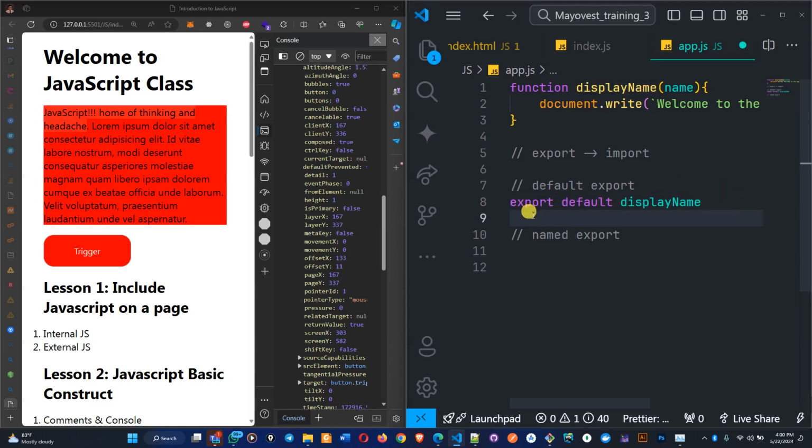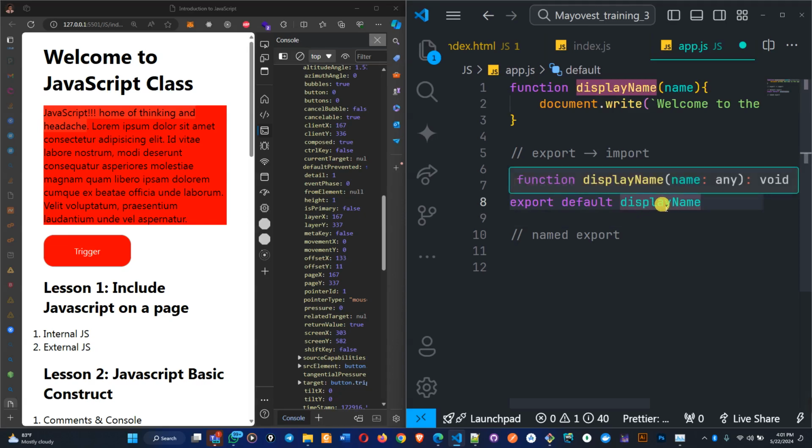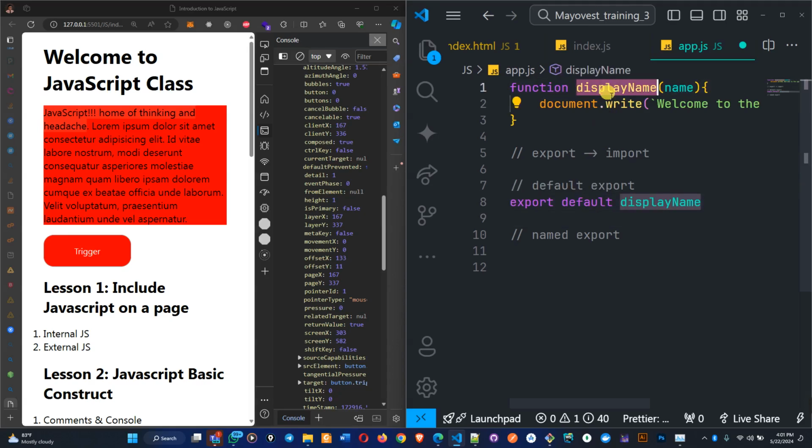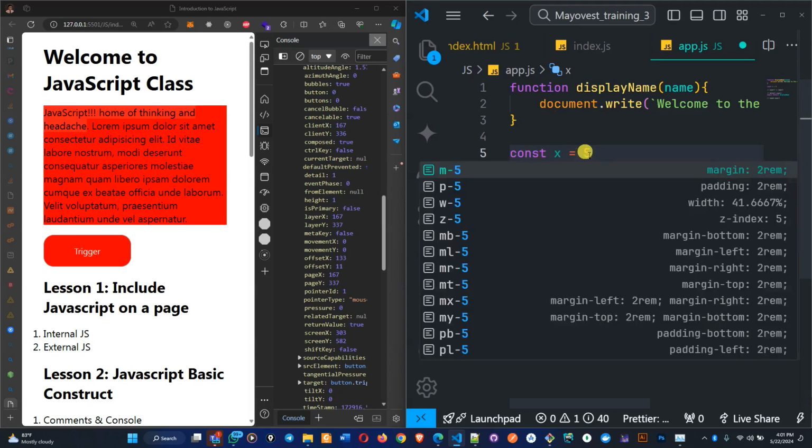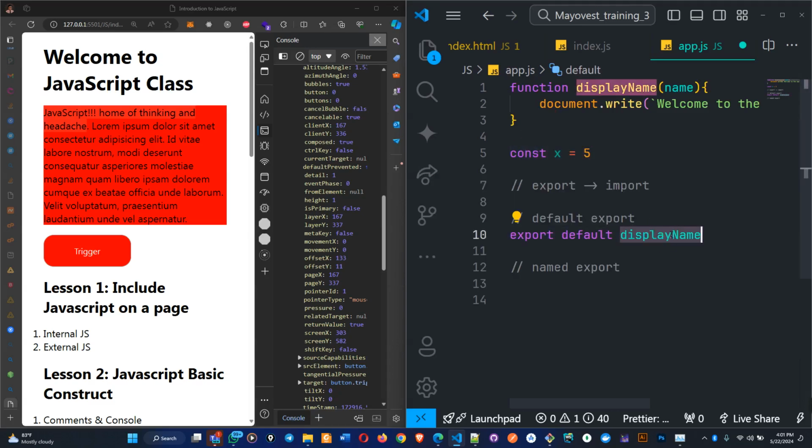So how do you export as default? Start with this export keyword, followed by default, then followed by that functionality. If you already defined the functionality before, just mention the name, which is the name of what I have there. For example, here I can have const x to be 5. What if I want to get this x in another file? I can actually export it too. But now you can only have one default. So if it's the x you want to export, just mention x. So anytime you are trying to import something from this file and you don't mention what you are looking for, this x is what is going to give you.